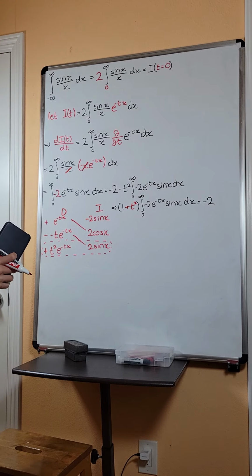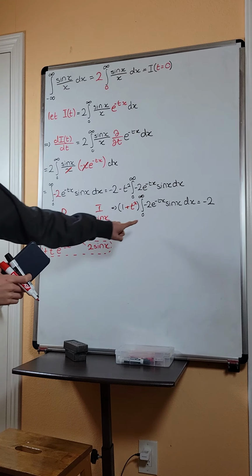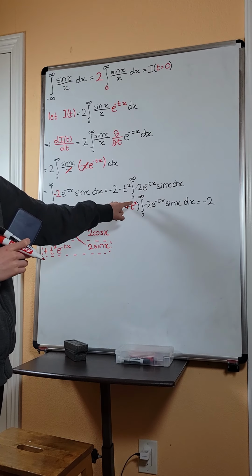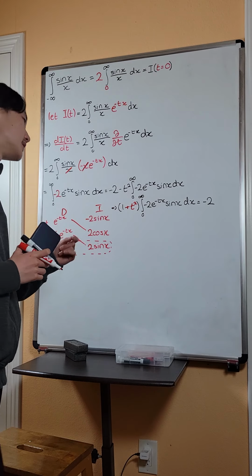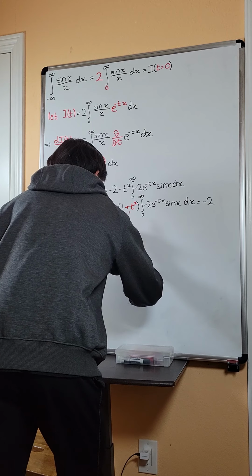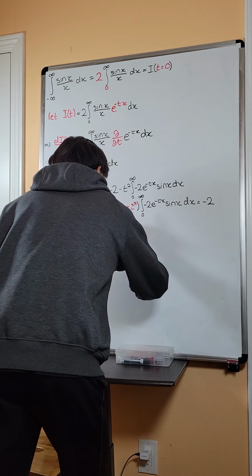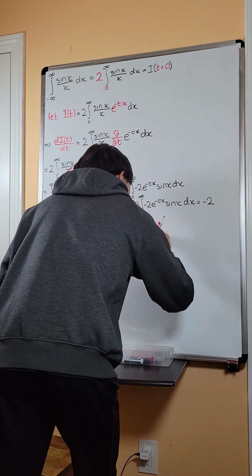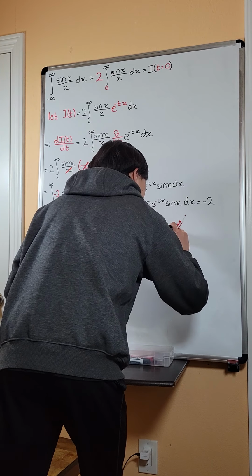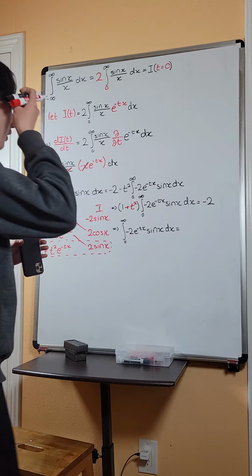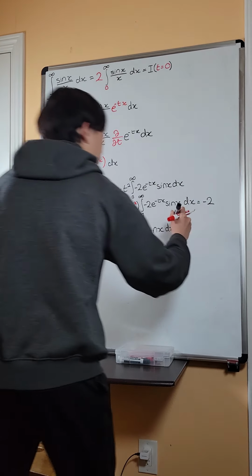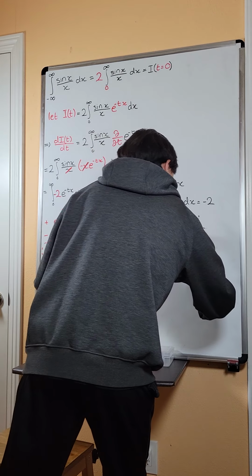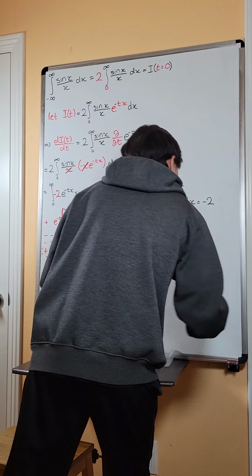And then finally, well, what are we trying to do? Let's isolate the integral by itself, right? Since that's the whole point, we're trying to get rid of the integral. And to do that, we just got to divide both sides by 1 plus t squared. So, what do you get? Integral from 0 to infinity, negative 2 e to the negative tx sine of x dx. This is equal to, well, you have this negative 2, and you now want to divide it by whatever's going on here. 1 plus t squared.